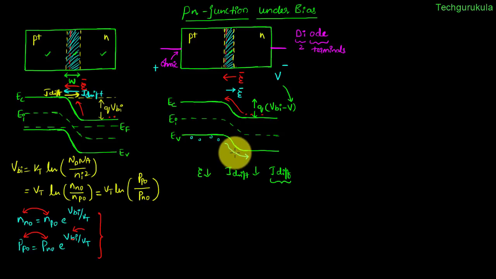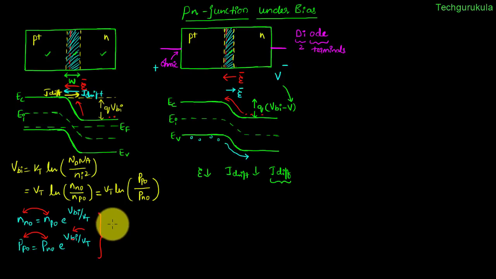Bottom line here is that because of the applied potential, there would be current flowing. And that current flowing is because of the majority carriers injected onto the other side. Once they are injected onto the other side, there they are minority carriers. So the carrier injection happens across the junction. As a result, we'll have some current flowing through the PN junction diode. And we also mentioned that the electric field decreased and the potential across the junction decreased. As a result, the depletion width also decreased. So now let us see in terms of the equations how it reflects.